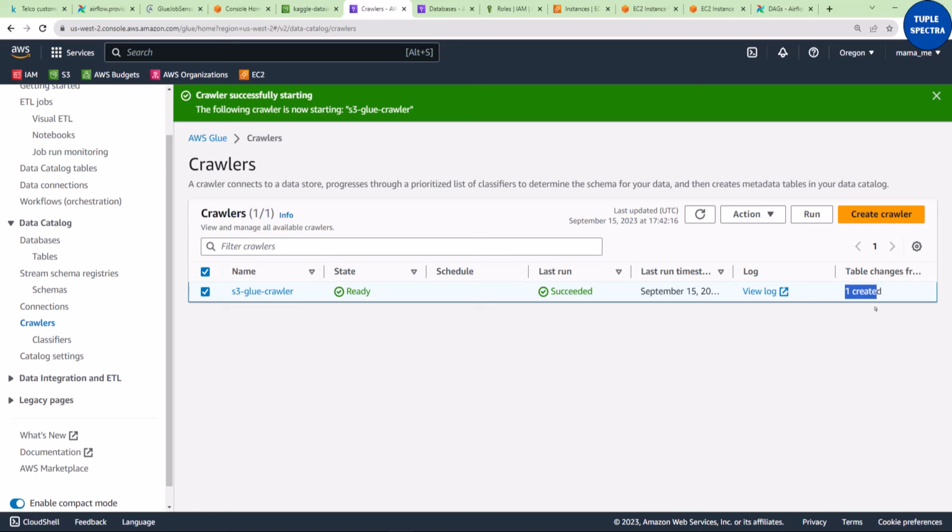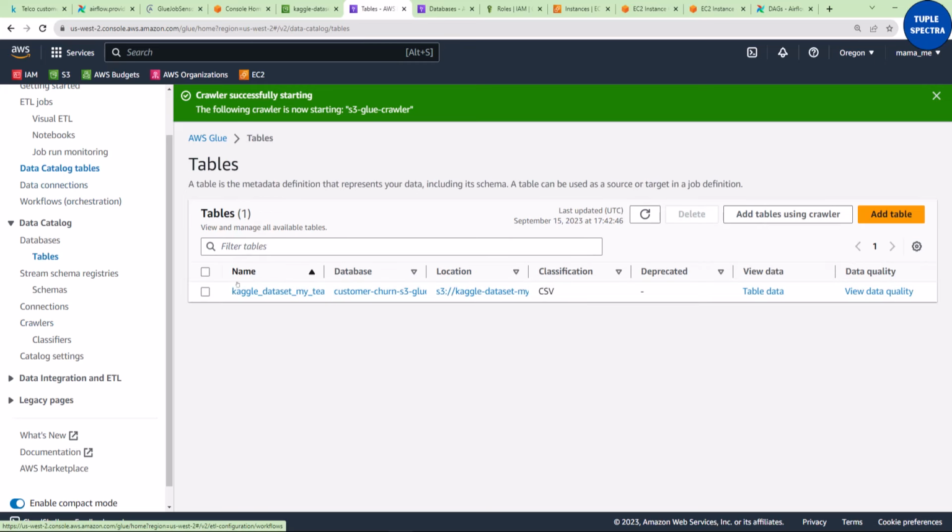Now that it has created this, that is part of our data catalog. What that means is that on top of this data catalog that has just been created, we can run queries on Athena just for us to see what's going on. Let's see if we can even have access to this data that we just crawled. If I come to data catalog tables, you can see that you have tables.